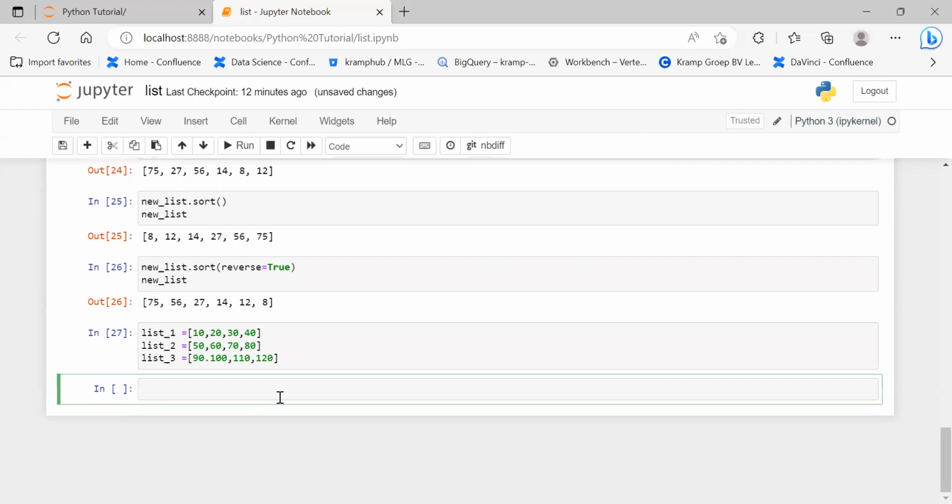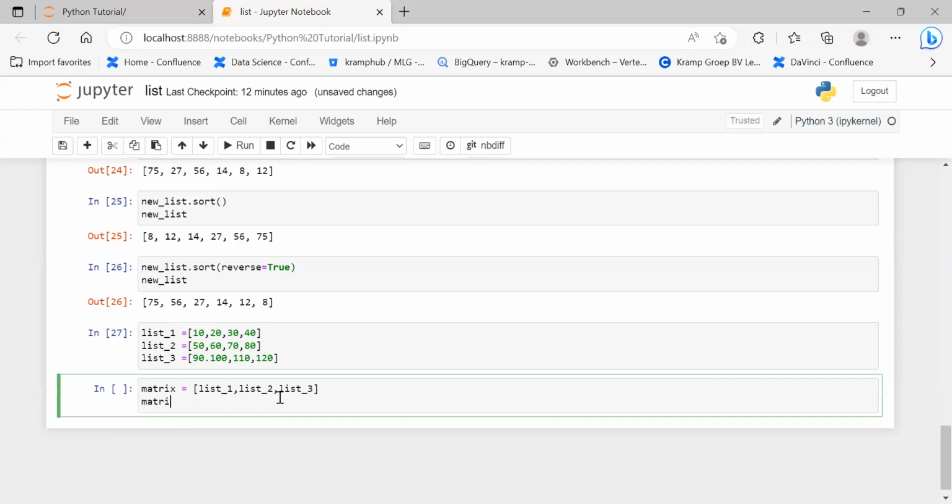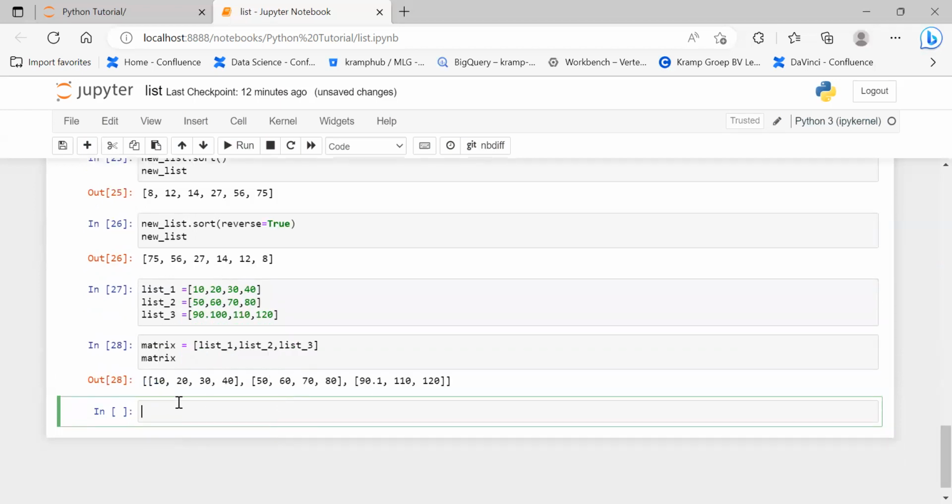Now if I want to create a kind of matrix out of these lists, I can just use matrix. It's a kind of nested list. Then I will put list 1, comma list 2, and you can always use tab to get the shortcuts, list 3, and then matrix, shift enter. You can see this matrix is created from all these three lists.